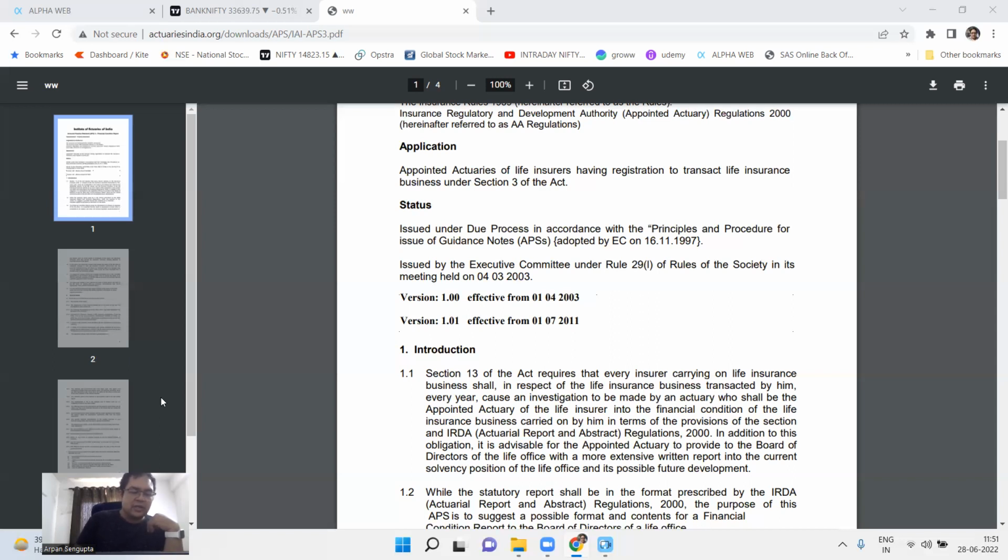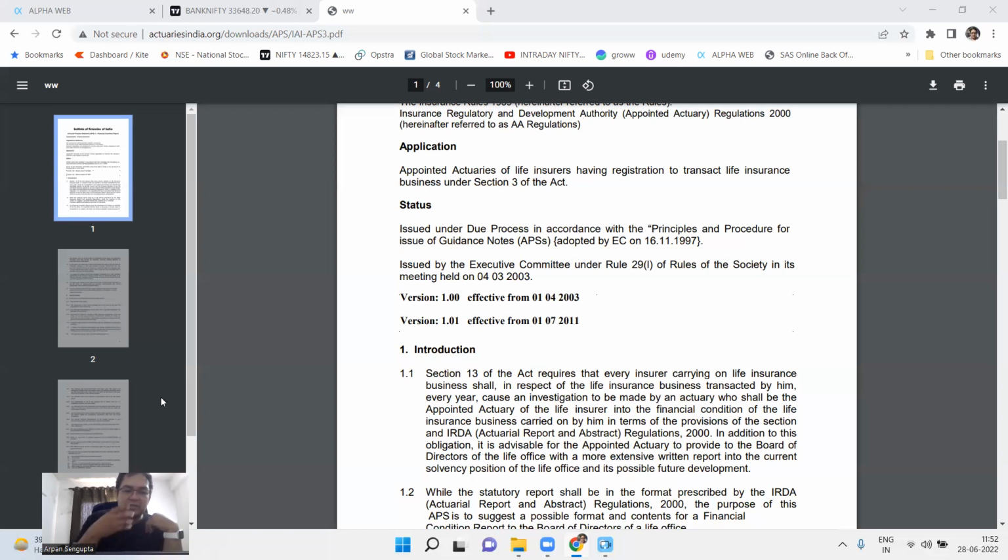Now, statutory reporting, as I mentioned, the files and the formats are prescribed by the IRDA ARA regulation, that is the Actuarial Report and Abstract Regulation 2000. However, the purpose of this APS is to guide the actuary on the format and the contents of the financial condition report. Now, the financial condition report shall be addressed to the board of directors.